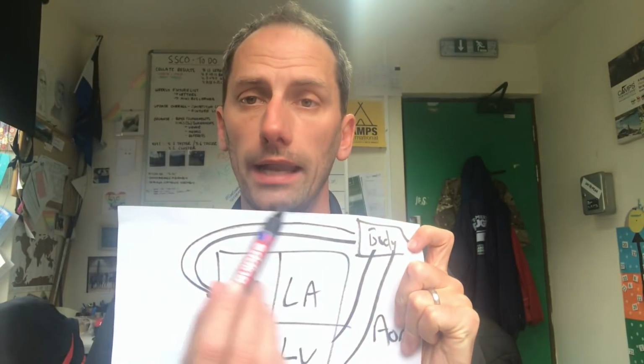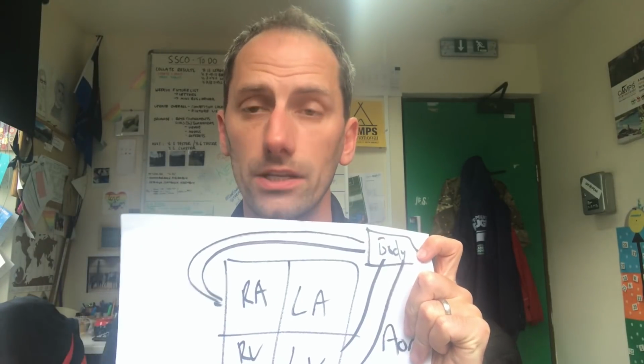So that blood now becomes deoxygenated. The body's used it, so it goes through a different blood vessel to go back into the other side of the heart. It's now going through the body and through to the right hand side of the heart. So that travels through a vein, because veins bring blood back to the heart. So arteries go away and veins visit the heart. And it visits the heart through something called the Vena Cava.